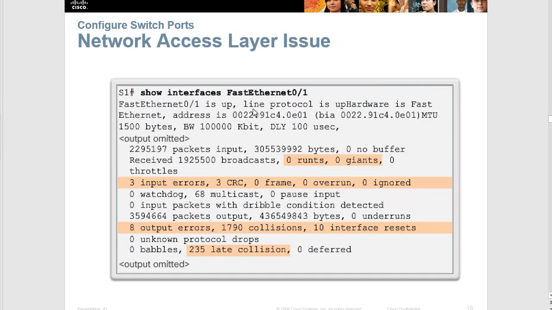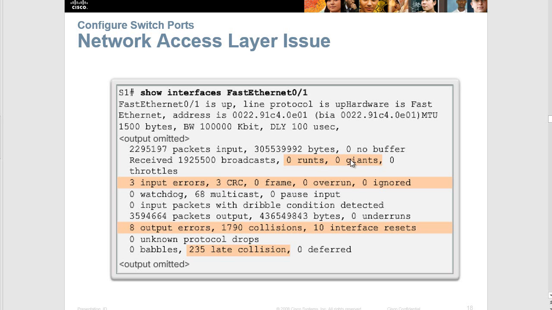So if you've got issues, you can do your show interface for a certain interface and deduce what those issues might be. We've got some collisions happening, and some late collisions. You can see that there are sections for runts and giants. We've gone over runts and giants. Runts are frames that are below the minimum size, lower than 64 bytes, and those are usually the result of collisions. We don't have any here. Giants are larger than the maximum size for your frame.